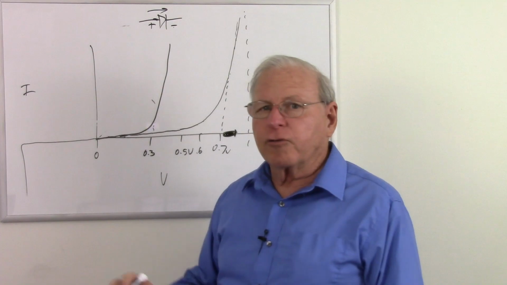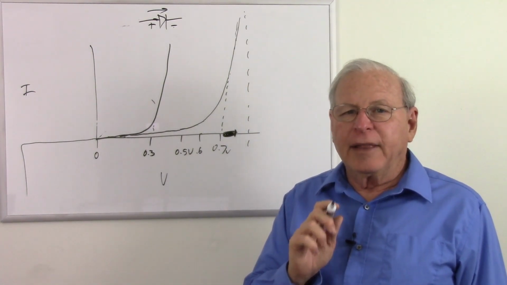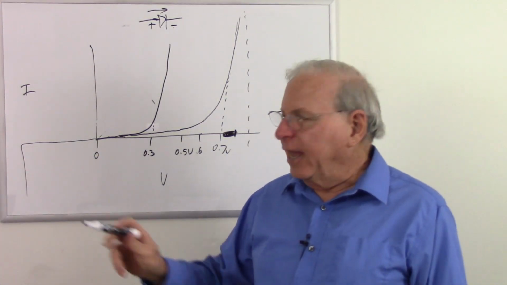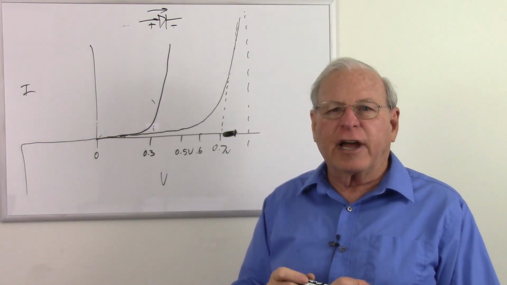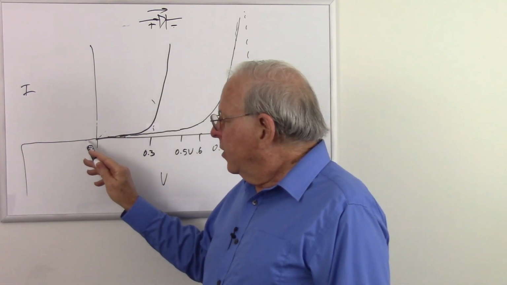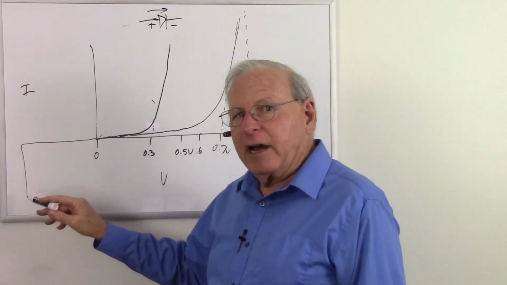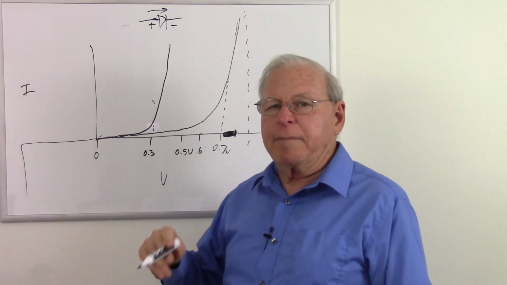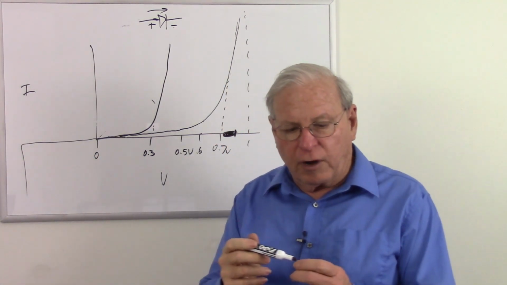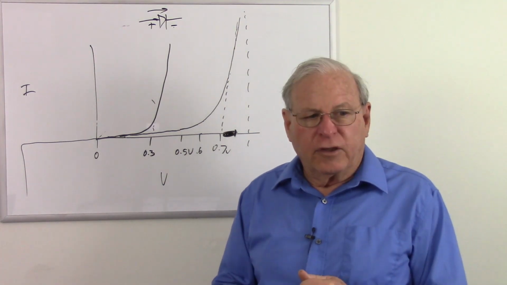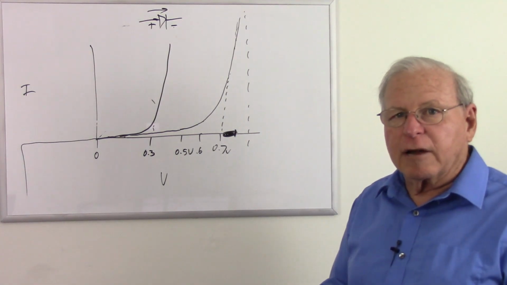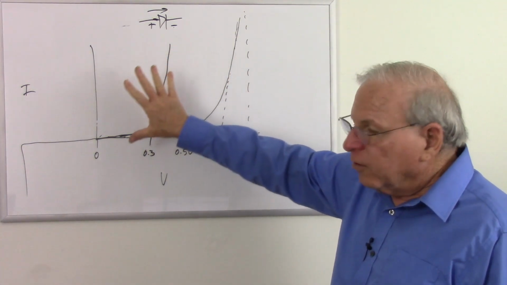And most diodes will be destroyed by that, but there is one diode that's made to work. The mechanism's a little different, but it looks the same, and it happens at a much lower voltage, and that's called a Zener diode, which we'll have a whole video just about, so we won't talk about that now. So watch out for that breakdown voltage. It might be 50 volts, might be 100 volts, might be 1,000 volts, depending on the diode. But every diode has a peak inverse voltage that you do not want to exceed when it's reverse biased. So that's mostly what we need to know about semiconductors, and I talked about diodes. We'll talk about transistors in their own video.